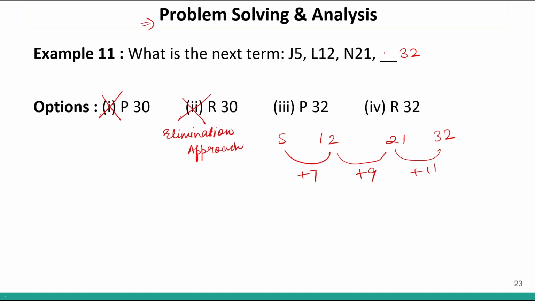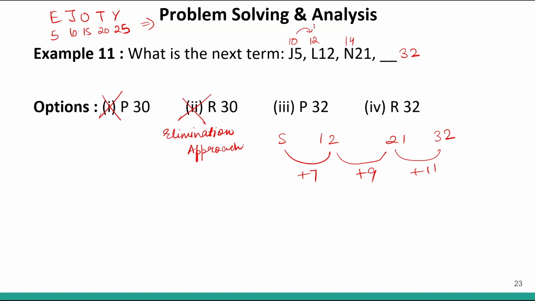Okay. Now let us look at the letters. Let me give them forward rank. J is ranked at what? J is 10. So to make it easier for you, this is the shortcut AJOT, where E represents 5, J is 10, O is 15, T is 20, and Y is 25. So this is 10. L is what? L is 12. N is 14.